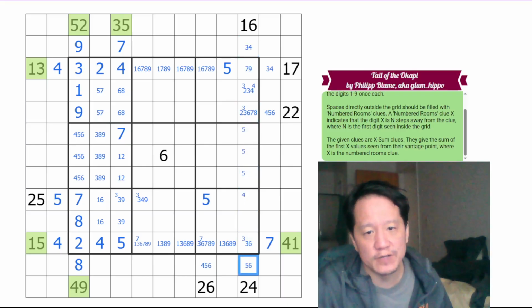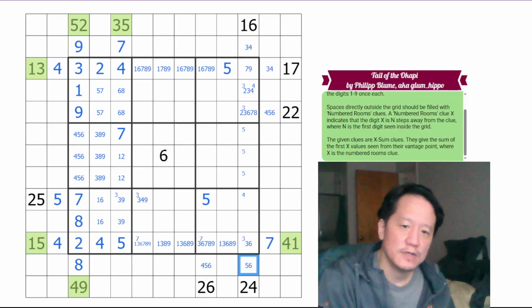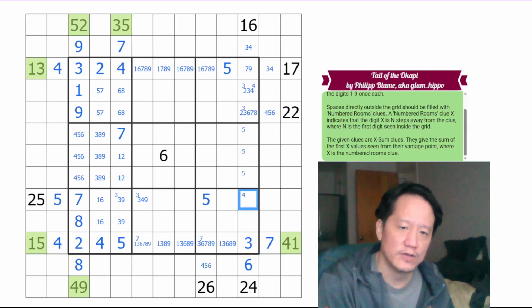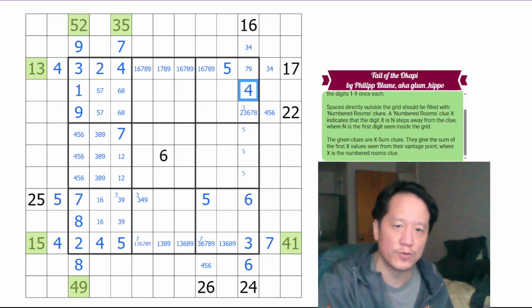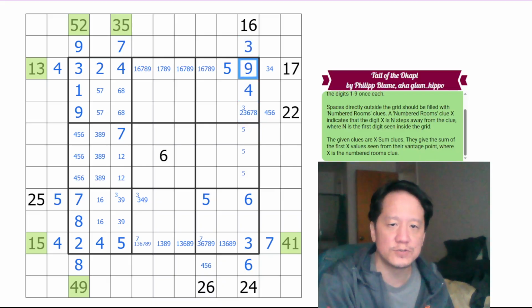Okay, what about if this is 6? If this is 6, that means this cannot be 6, because that would say 6 is in the 6th spot, which it can't be when it's in the 1st spot. So now 6 is in the 3rd spot. So this is 6. 3 has to be here. 4 cannot be here, so 4 has to be here, which makes this 3, 9, and 4.